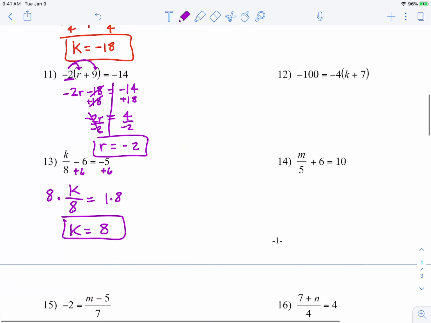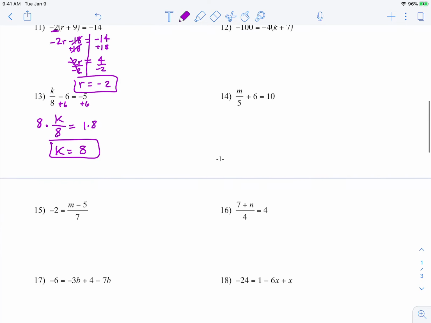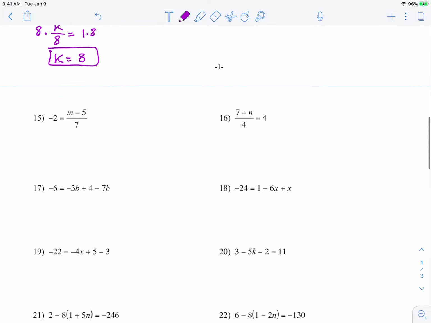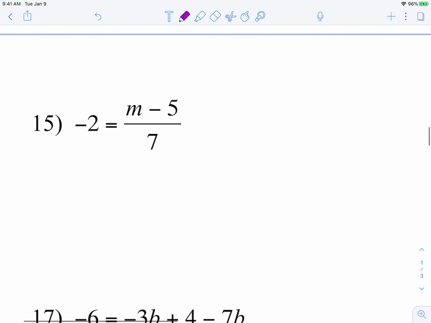Alright, so moving along. A slight variation of the last one here. You have this entire n minus 5 divided by 7. It's not written, but it's implied to have parentheses right there. What we essentially need to do, we can't really just add 5 to both sides to cancel that out because it's got this divide by 7 piece right there, and technically you gotta do the divide and multiply stuff before.